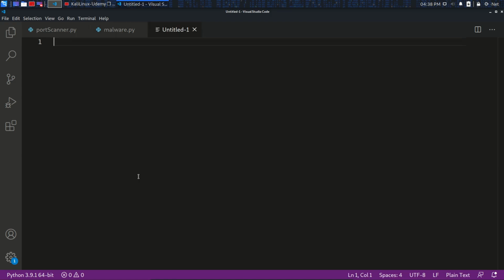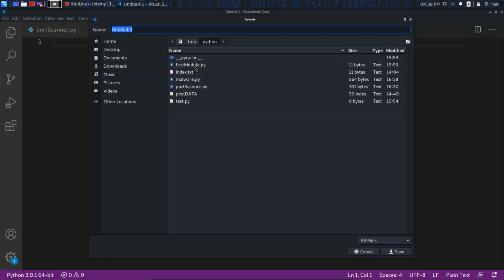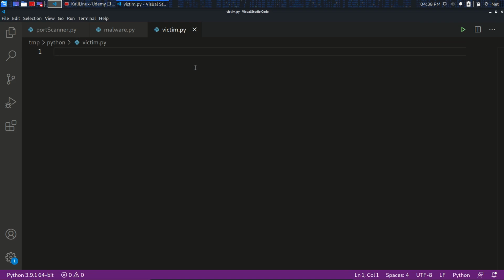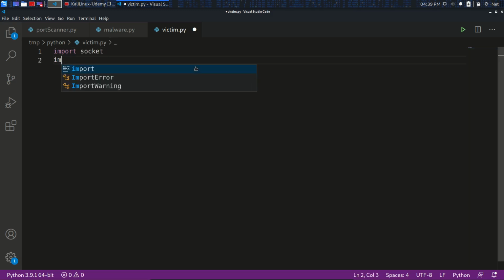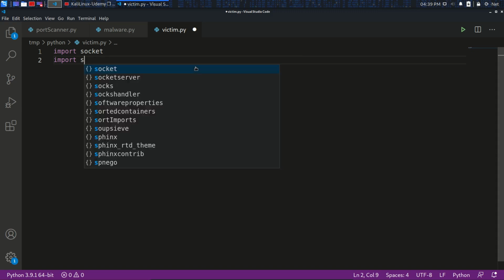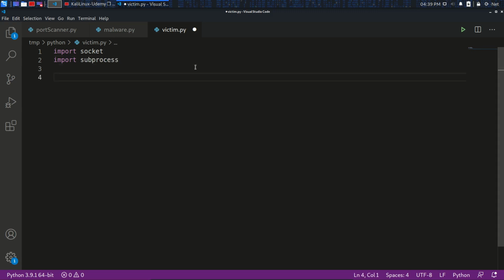Let's create the backdoor. So malware.py, we could also rename it to hacker.py and victim, but I want to call this one victim.py. In victim.py, we want to create our agent or our payload, our beacon, whatever it is called. It's an agent on the victim's computer that executes, connects back to us, and waits for instructions. So import socket as always. And for running commands, we need subprocess, so import another module called subprocess.